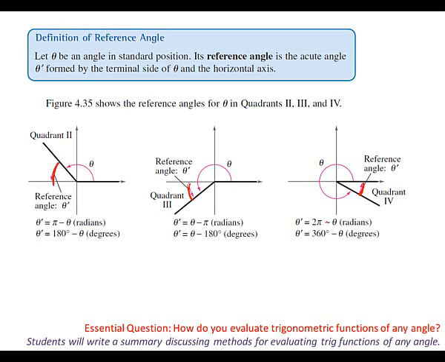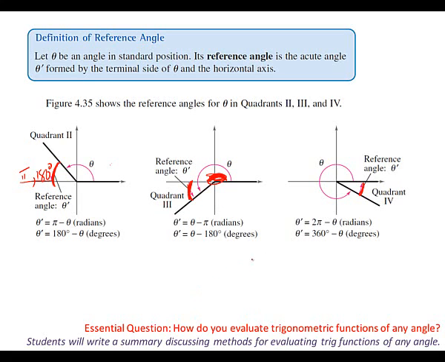Okay, so we have to be able to figure out what that is, and then I can use my trig to solve things if I have to. Okay, so if I have one that lands in quadrant 2, all right, we know that quadrant 2 is pi or 180 degrees. So in order to get that reference angle, okay, we would take 180 or pi and subtract our angle. All right. This one here, in order to get this reference angle, see how we have a giant angle and then we have this that's 180 in there? You would subtract. So you subtract the big angle minus this angle right here, the 180.